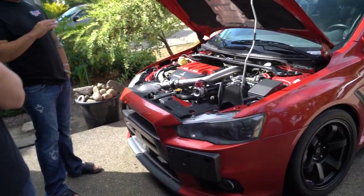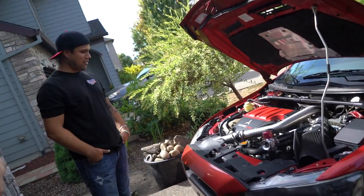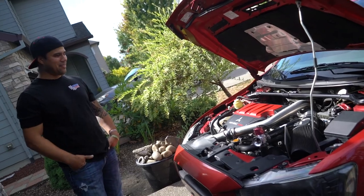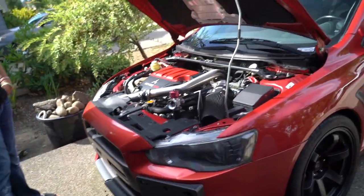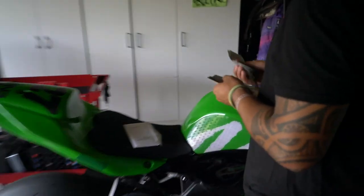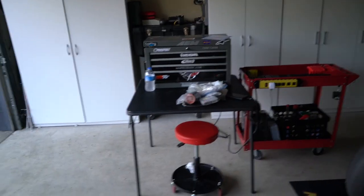Like I said, I had no intention of getting rid of it. Yeah, you know, kind of emotional attachment. How long have you had it for? Since 2011. Oh wow, so that's a long time. Yeah, my kids kind of grew up in it. Here's a book of receipts for you. Oh, that's kind of nice. And some other parts right there. A few little things. Oh, okay.